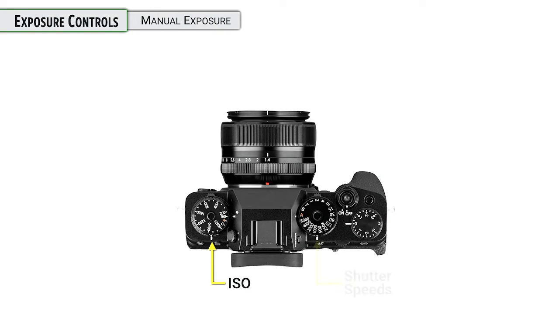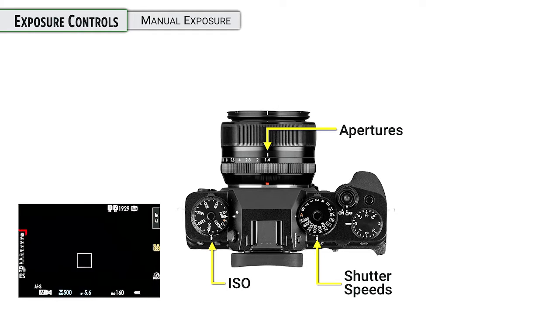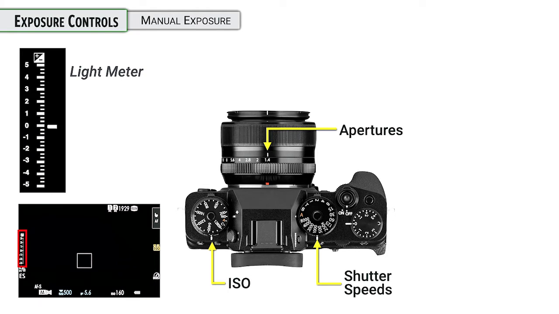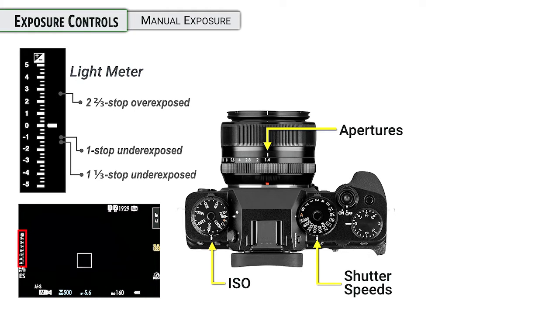All right, manual exposure. So if you like to do things yourself, a lot of tactile controls on this camera. We have our ISO, shutter speeds on top. We have our aperture on the lens, easy to get to. We're going to take a look at the exposure indicator over on the left side of the viewfinder or the LCD. This will show us how far off we are exposed. And so the main indicators are full stops. We also have third stops so that we can be very exacting about our exposure.